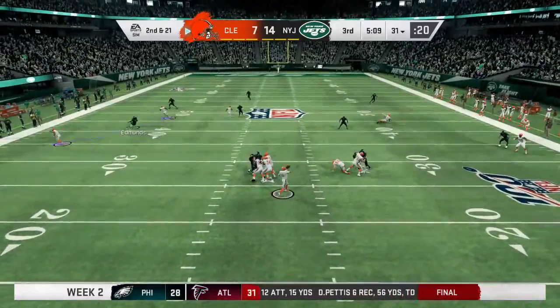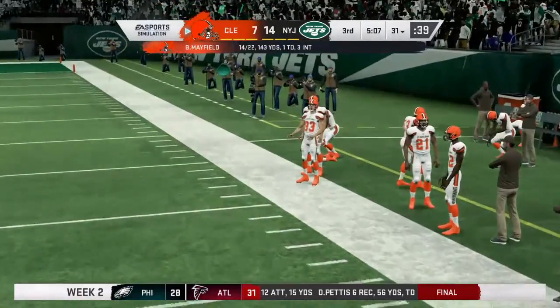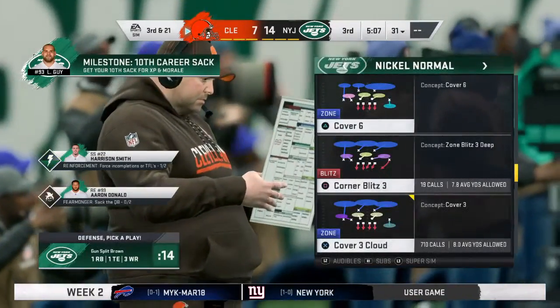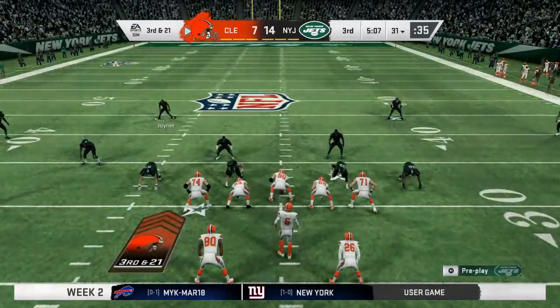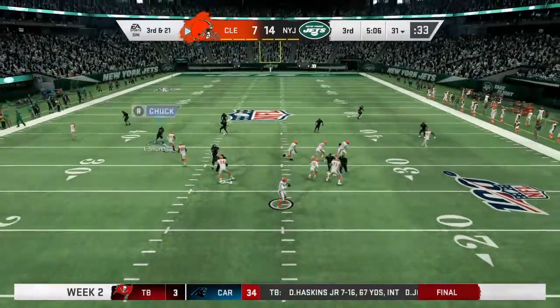After the sack on 1st down, Mayfield, his throw incomplete. And Charles got to like what this defense has been able to do these last couple of plays. Yeah, they get the sack on 1st down, then they force the incomplete pass. Now they're just a play away from getting the football right back, but it's a big play. They've got to hold up.